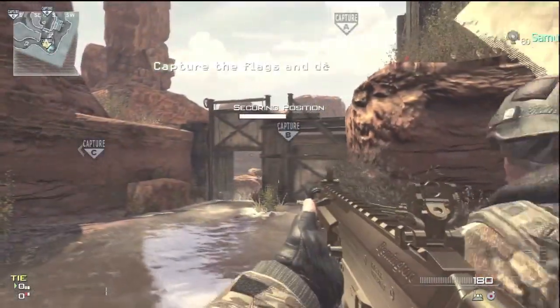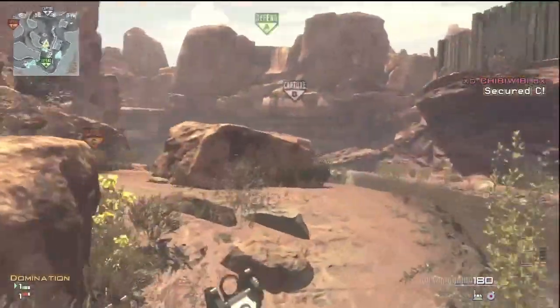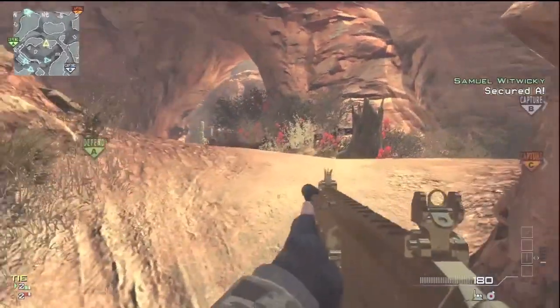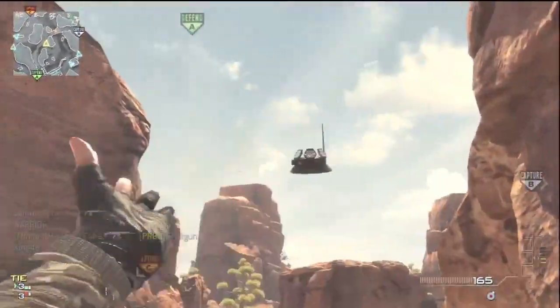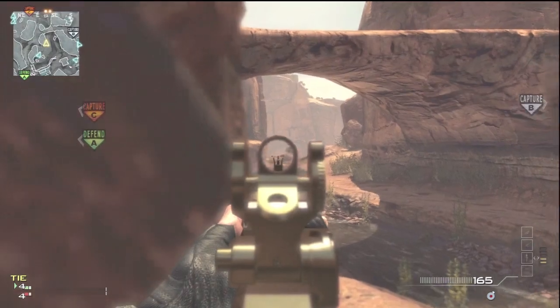What's going on, guys? So today Infinity Ward released three brand new multiplayer maps for Xbox 360 Call of Duty Elite members as a part of their September DLC, the final DLC for Modern Warfare 3. So this map right here is called Gulch, and it is definitely the biggest out of the three DLC maps that were released today.